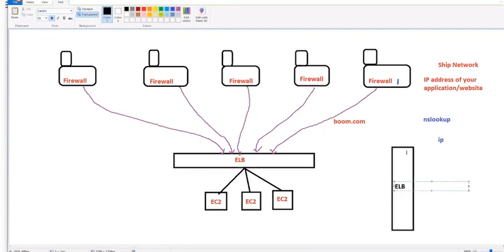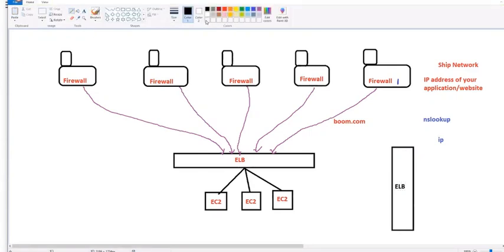It is a service for us, not a server. So if thousands of millions of requests are coming to the load balancer, do we need to worry about it? We don't, because it is managed by AWS. It is a service for us.